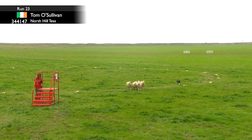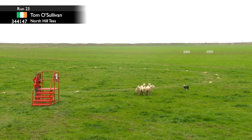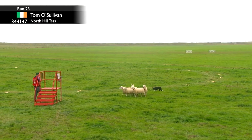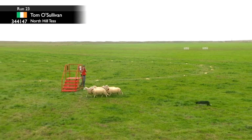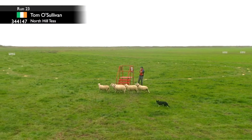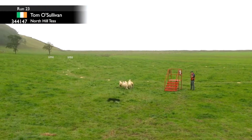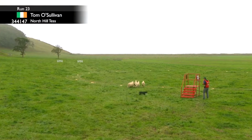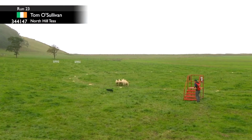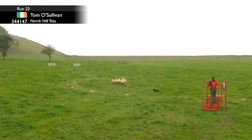You don't have to come down the podium. You can stay there, can't you? It's some handlers' preference. You can, but we were talking about this earlier, Mike. You get a better feel for the sheep if you come down to ground level. You can help the dog to get the sheep around that post if you're just taking a step or two, to aid that dog to get those sheep around the post as tight as possible, without upsetting them. And as you follow them around, as Paddy was saying earlier, you can just not take your eyes off the sheep and go straight back up onto the podium, as Tom has done there.